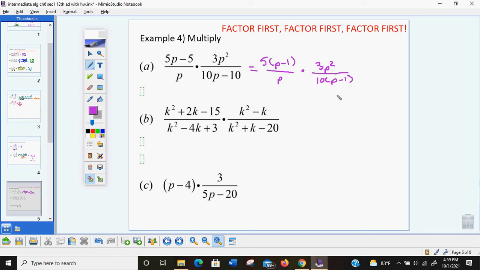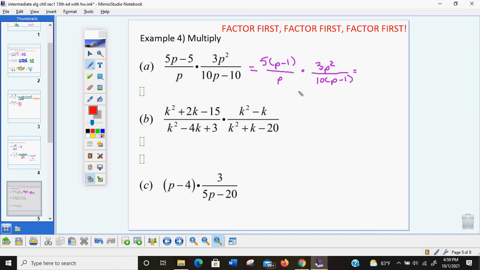Now let's talk about the ways you can cancel. You can cancel, and this is really important that you know this, across from here to here, here to here. You can cancel up and down on this one and up and down on this one. So you can do the cross canceling and you can cancel up and down. You cannot cancel top to top, bottom to bottom. That's what you can't do. You can't go across the top and cancel this with that or the bottom with the bottom.